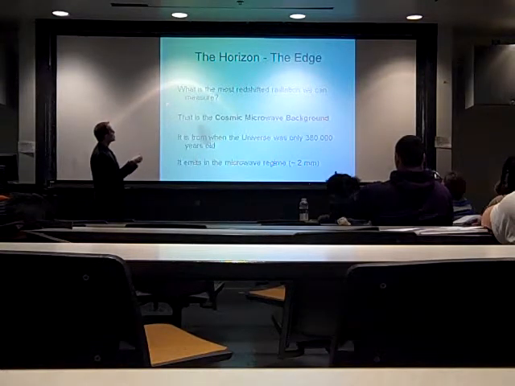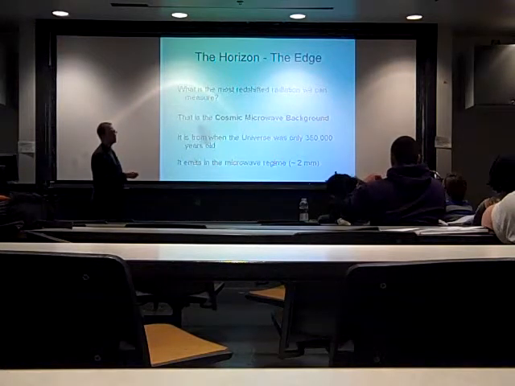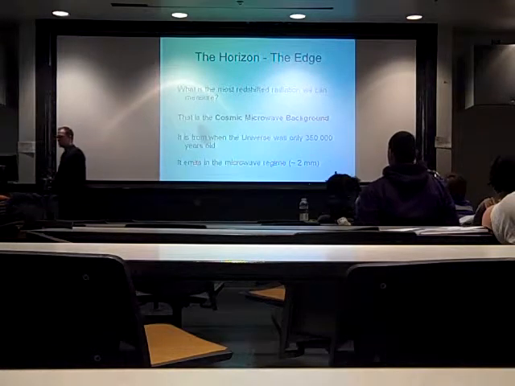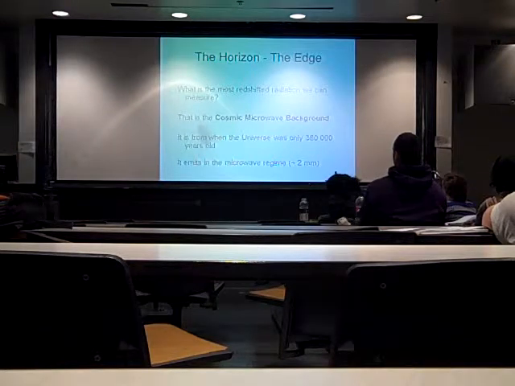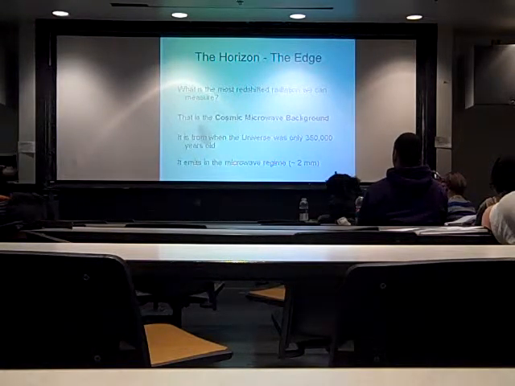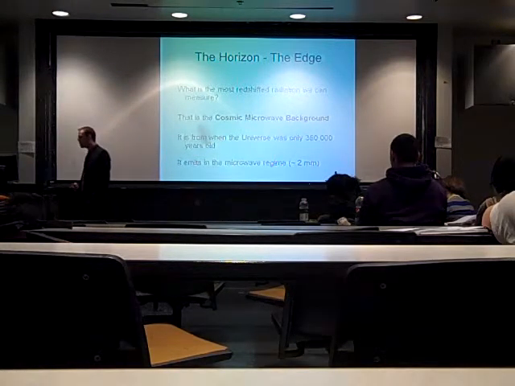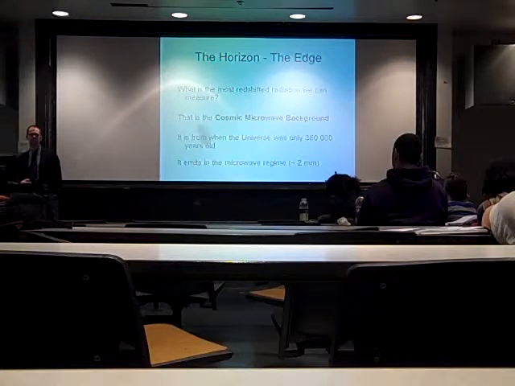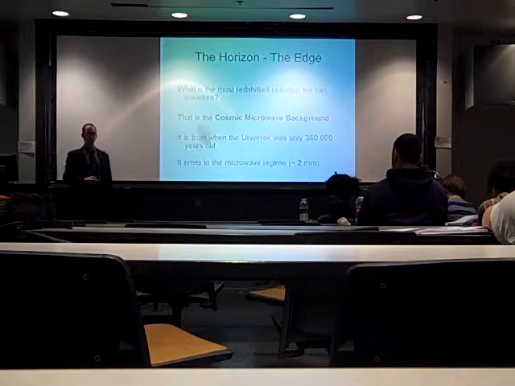What's the most redshifted radiation we can measure? That's something that we call the cosmic microwave background. When we go to the next chapter, we'll learn a little bit more about that. But this radiation is from when the universe was 380,000 years old. This is the first time that photons can free stream in the universe. And again, in the next chapter, we'll talk about how that comes about. But at that time, the universe's temperature was around 3,000 degrees Kelvin. Okay? When the universe was 380,000 years old, its temperature as a whole was around 3,000 degrees Kelvin as it was cooling off from that initial explosion at its origin.